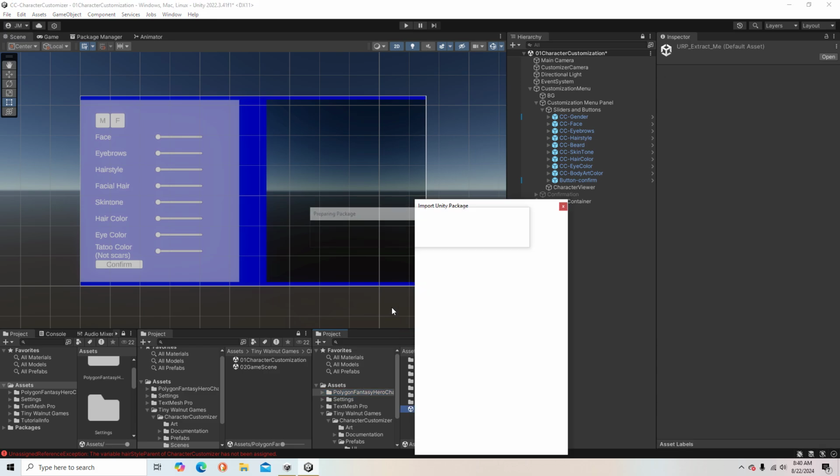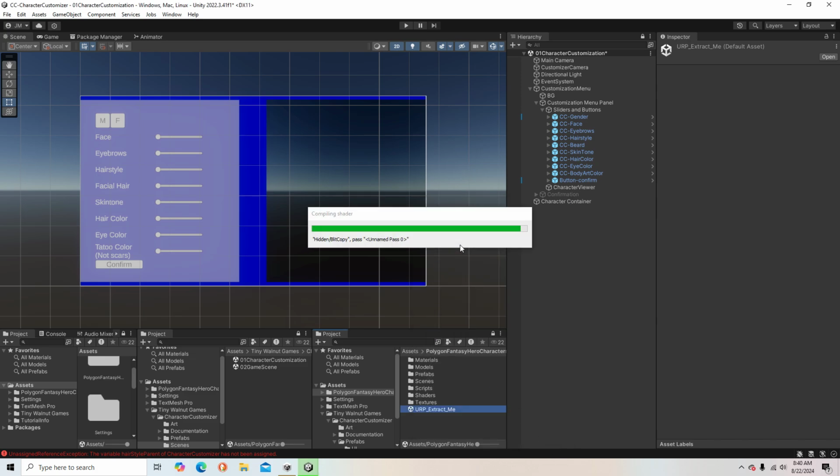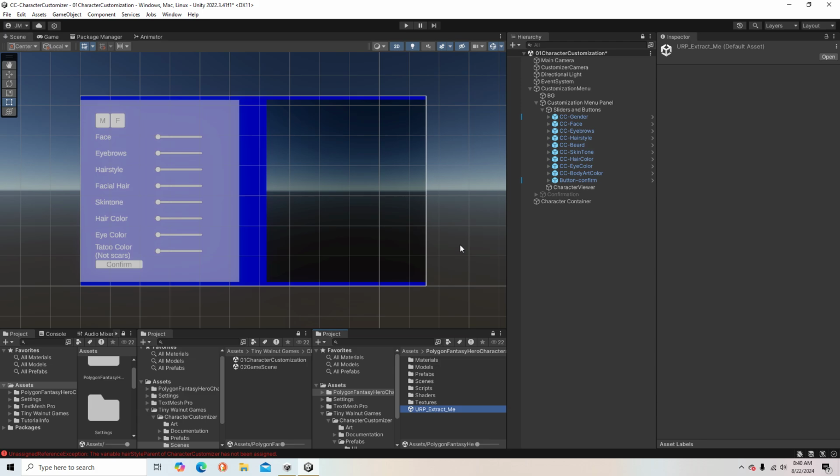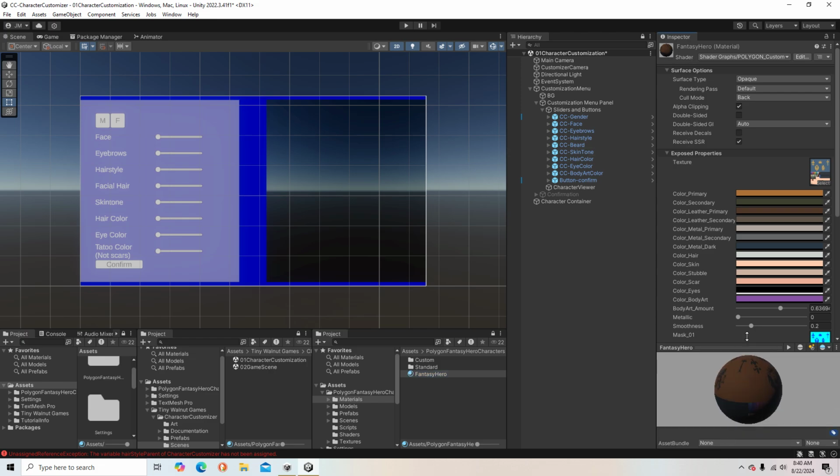I'm going to do that too real quick just because I'm not sure if it's required for HDR projects. Okay, that's done. Let's go to the materials. Make sure Fantasy Hero looks okay. It looks like it's probably okay. Yep.